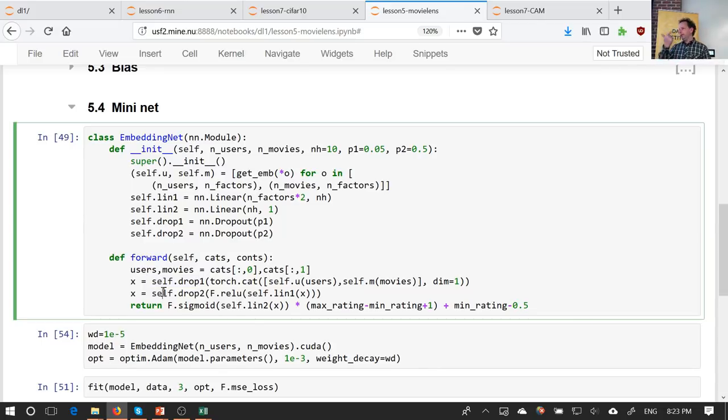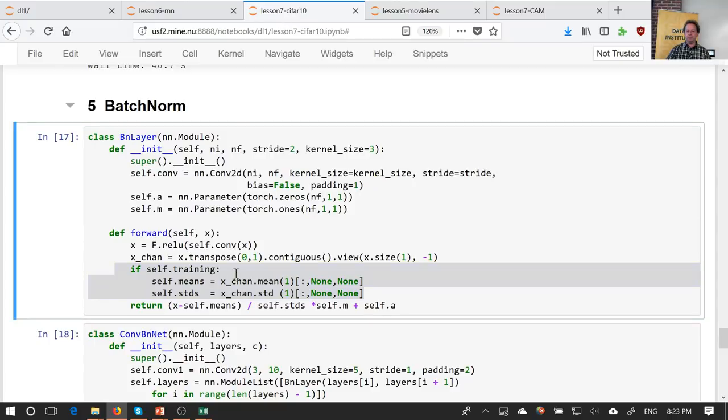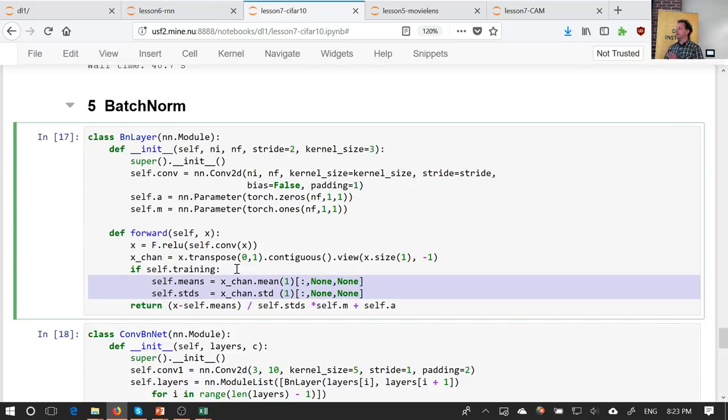The main two, pretty much the only two built into PyTorch where this happens, are dropout and batch norm. Interestingly, this is also a key difference in FastAI, which no other library does. In every other library, these means and standard deviations get updated in training mode as soon as you say I'm training, regardless of whether that layer is set to trainable or not. And it turns out that with a pre-trained network, that's a terrible idea.